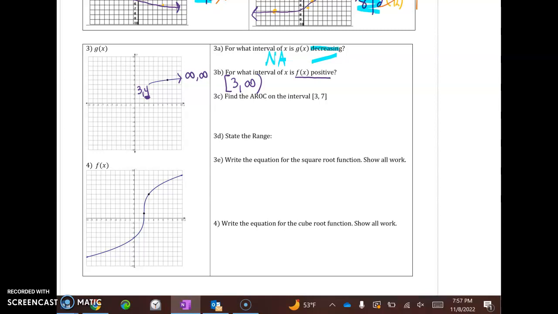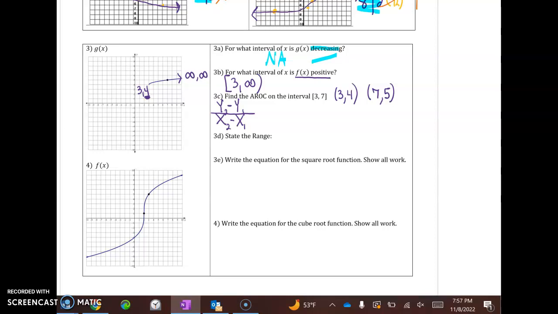We do want to find our average rate of change, so these numbers are the x's. So if you look at your graph, if I give you 3, the y value is 4, and if I give you 7, the y value is 5. And average rate of change, if you remember the story about the table, you're going to have sturdy legs on the bottom, you're going to put your martini glasses on the top. You have to be 21 to drink, and drinking is bad for you.